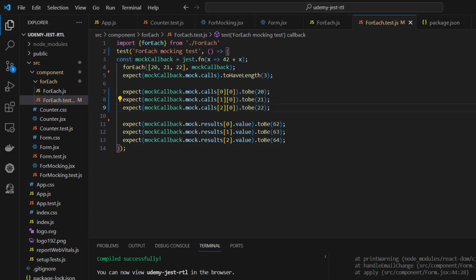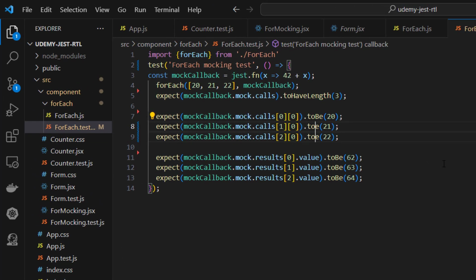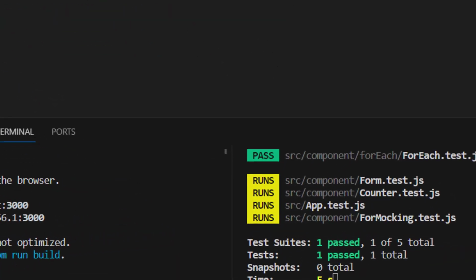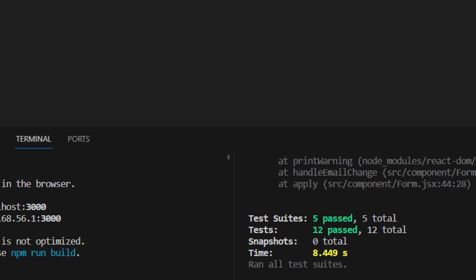You see, it should be toBe with a capital B. So I think this time the test will pass. Boom, our first mocking test has passed.